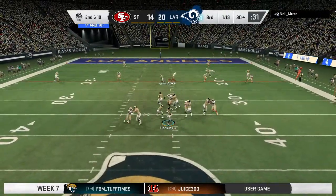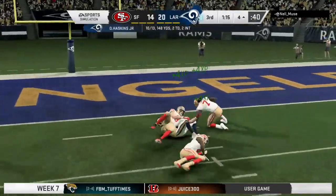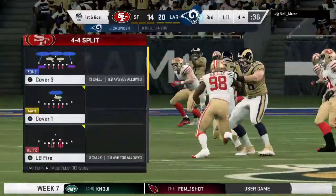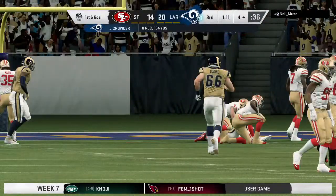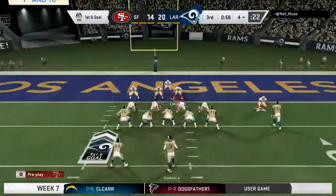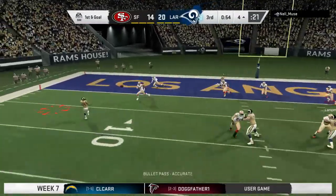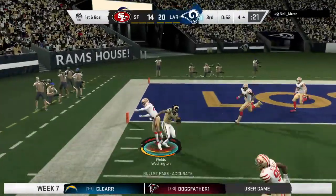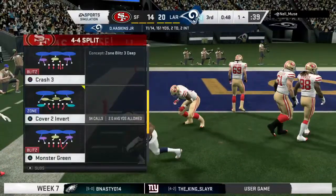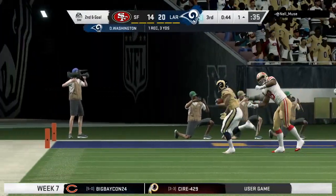Again on second and 10, it's Haskins. And this is caught at the 8. And they do get him down, but not before he's able to slip it inside the 5-yard line. A first down there on a pickup of 25. Again, it's Haskins. Washington's got it. And he'll be brought down right on the edge of the goal line at about the 1-yard line. Three yards is the gain that time, second and goal.